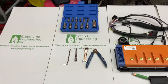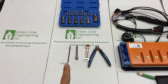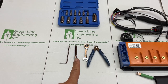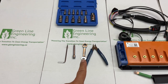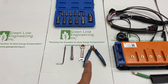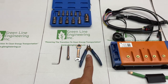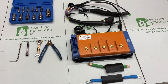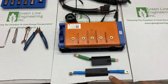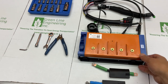This is what you're gonna need, a couple things. Hex set, you're gonna need the Allen keys that came with your bike, a three inch extension. If you're installing the BAC8000, you're going to need a 10 millimeter wrench, a plier to take out the C-clips, and of course, the BAC8000 from Greenland Engineering. It comes only with two phase wires because the one on the bike is already long enough. And of course, the BAC8000.